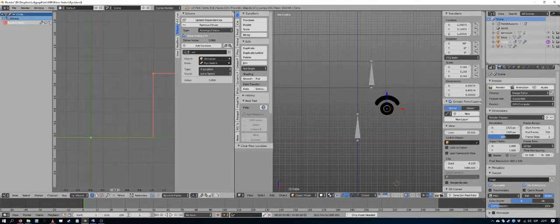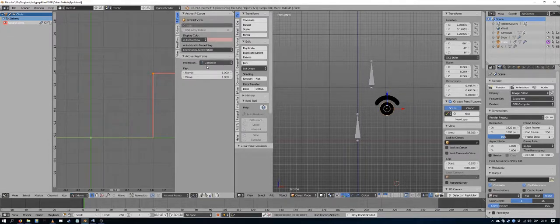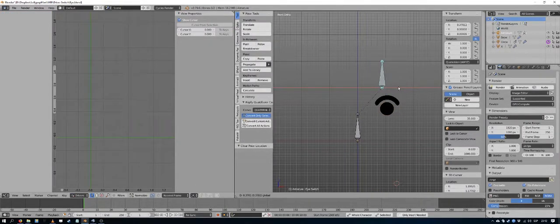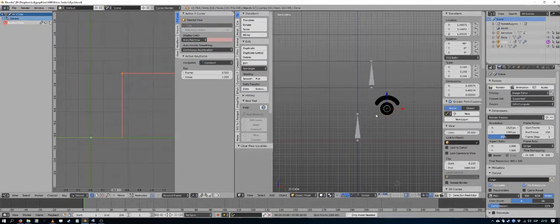Then you go to your F-curve, where up and down is value, and left and right is frame. Put 0.5 in frame, and now it changes at 0.5. And that's it. Super easy, super simple.